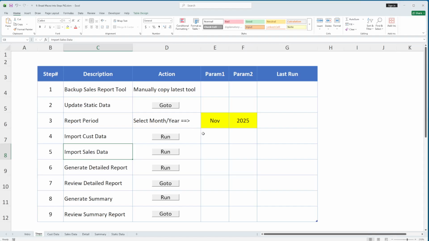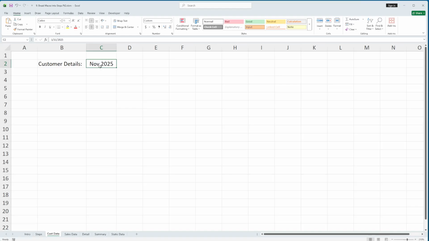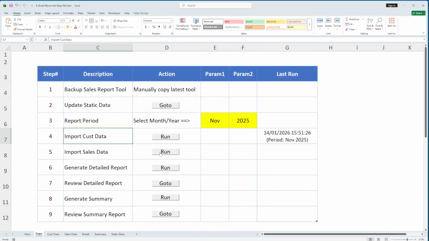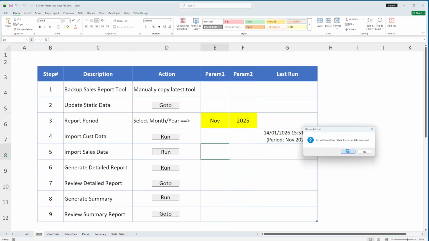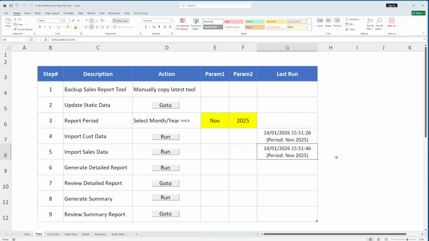So if I run this, we now have the last run, but more importantly, that has been set. So if I were to run this now, it will continue. I'll just show you that. There you go. It didn't complain this time because we have run the customer data.